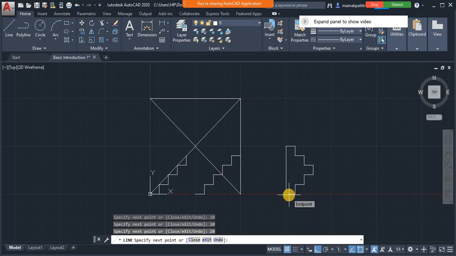up to here. Now you can see the exact endpoint is being highlighted. Why? Because the O snap option is on. This we will study later in detail. What is O snap? This is an object snap option, right? There are different object snaps which are useful. We will study this later. For this time, you can simply say that the next point is 150,0, and then enter. So this is how we make use of ortho mode in drawing vertical and horizontal lines in AutoCAD.